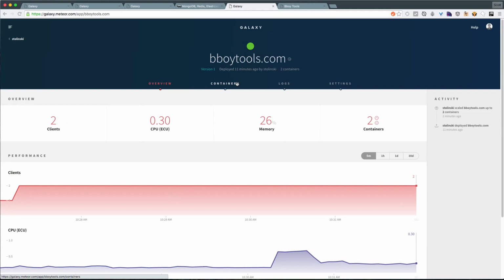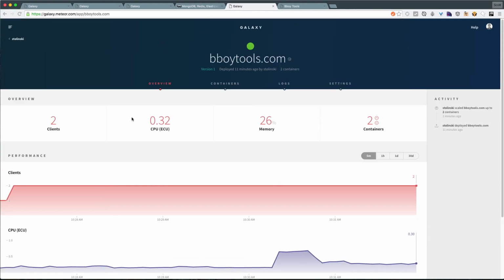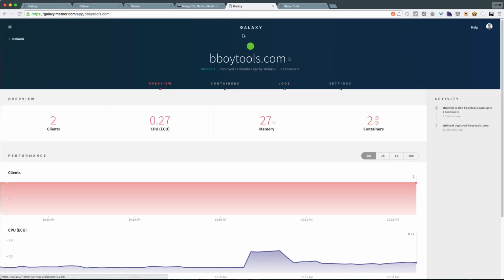But as you can see, the developer edition of Galaxy, I mean, the tools and interface here is really nice. If you were hosting this on your own server like I am for a lot of my apps, you don't necessarily get a lot of this performance information or anything like that. And it's nice to have all your logs and everything here. I mean, this just feels like more of a legit hosting platform than trying to roll everything yourself.